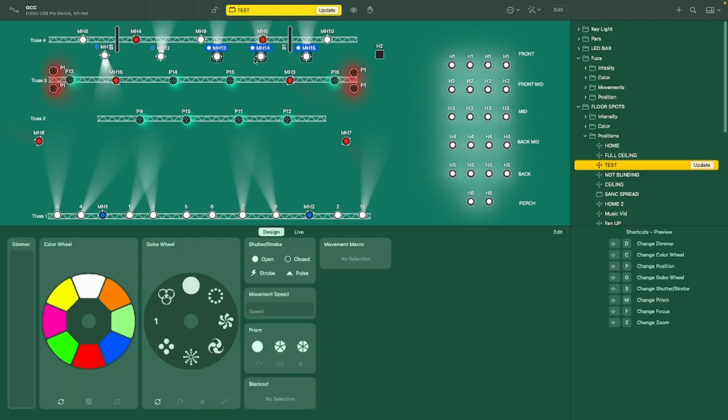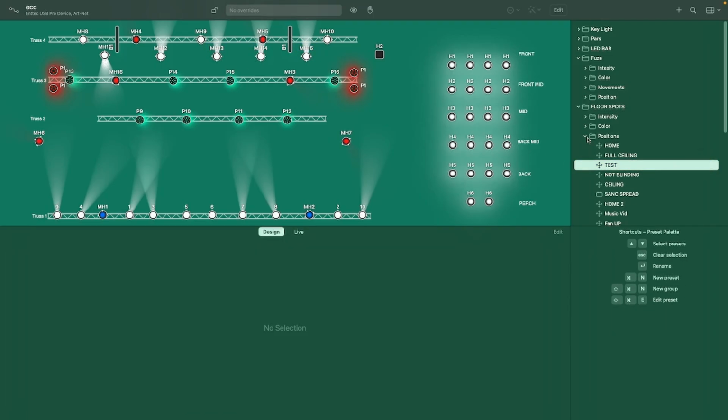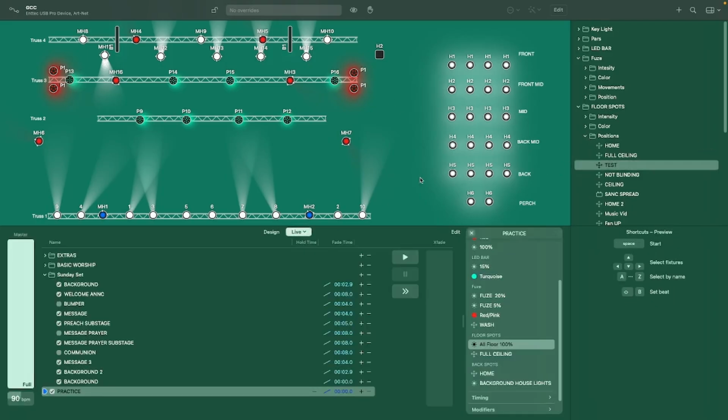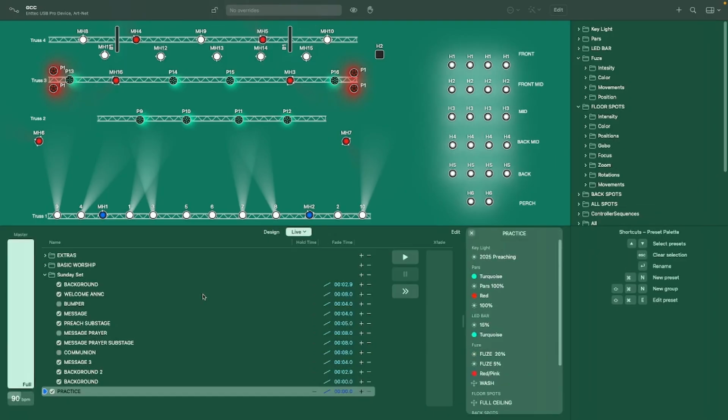This one's by itself. This one is daisy chained to this one, and this one, not daisy chained, but they share the same address as this one, and same thing with this one and this one. So I'll just update that. It's just a funky position, but I didn't change anything outside of just the position of this fixture. I think that's going to wrap this up.